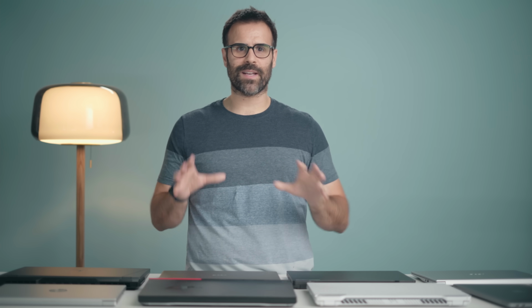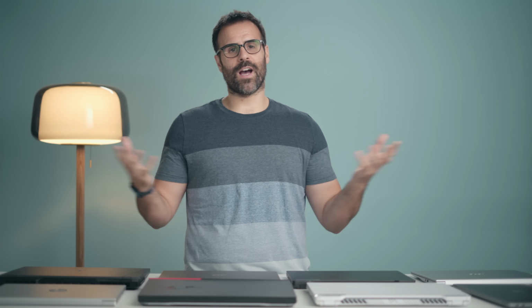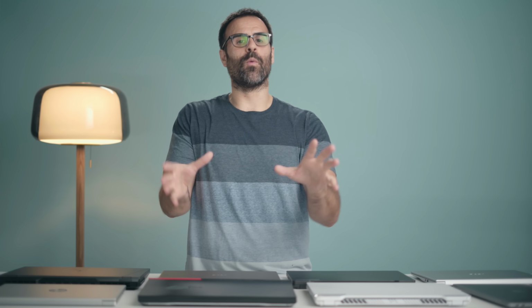Now, I understand a lot of you can't even afford $750 to $1,000, and I get it. Being a student can be rough. You don't make tons of money right now, and straight up, if you want anything decent from this year, you gotta spend $750 to at least $1,000.